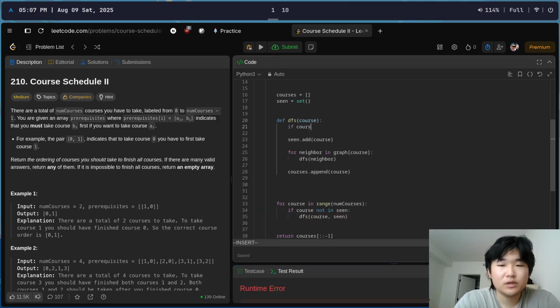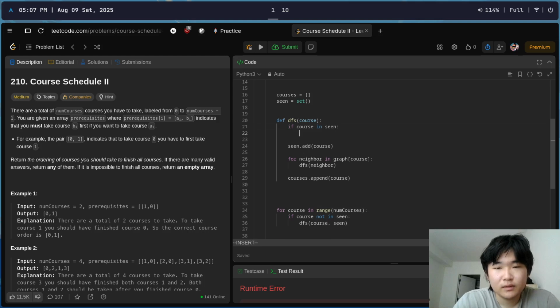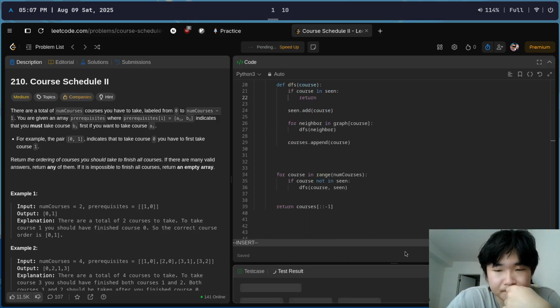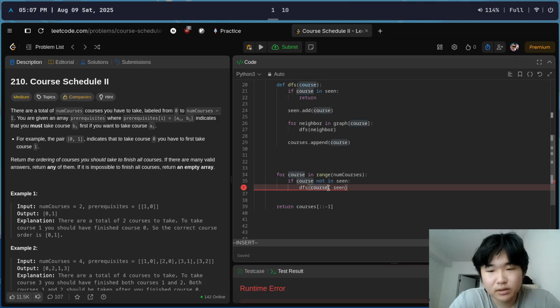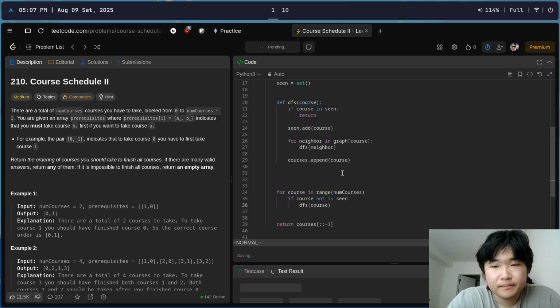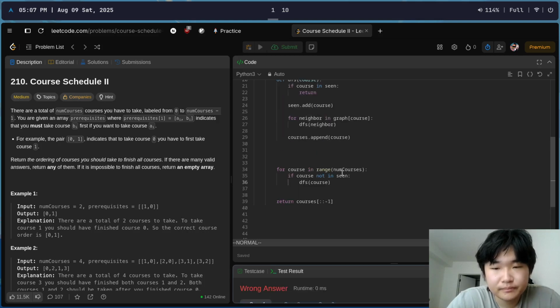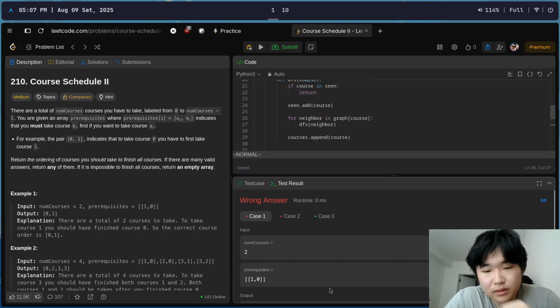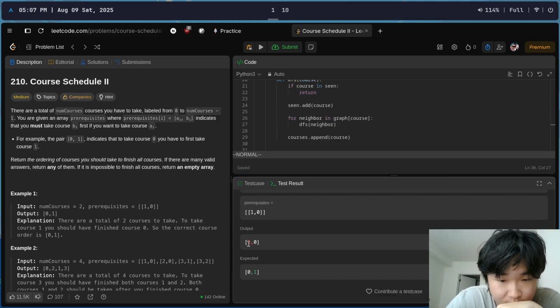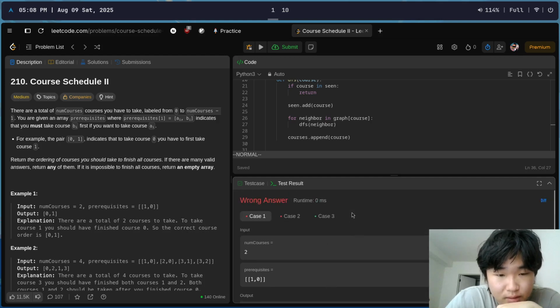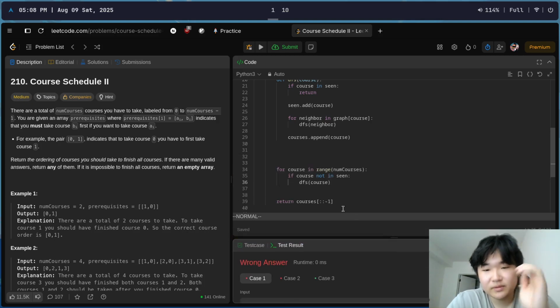If course in seen, let's not process it at all. Return. So how does that sound? Oh wait, we don't need this at all. Alright, what am I doing wrong? So the output is 1 0. Maybe I'm not supposed to reverse it?